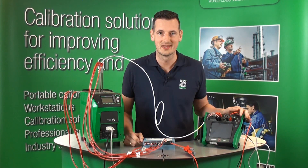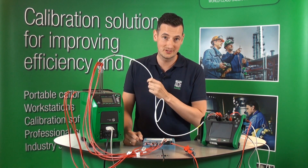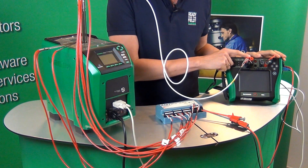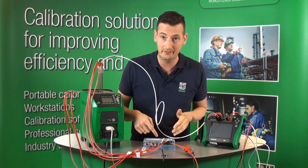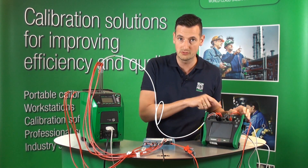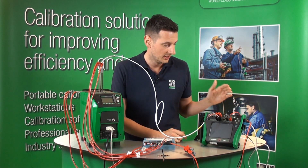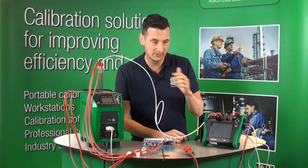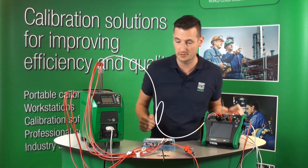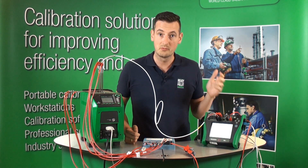We're ready to go. We just finished connecting everything up. You can see there are eight channels inside the FB150 right now, and the reference probe is also inside the FB150, connected directly to the MC6 calibrator. Those channels go directly into the Multi-Channel Foundation Fieldbus. The test leads connected to the MC6 will allow powering up the transmitter and Foundation Fieldbus communication via a serial port to USB converter. We're now ready to power up the FB and the MC6 and start the calibration.